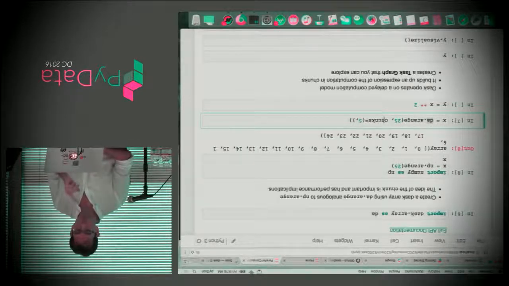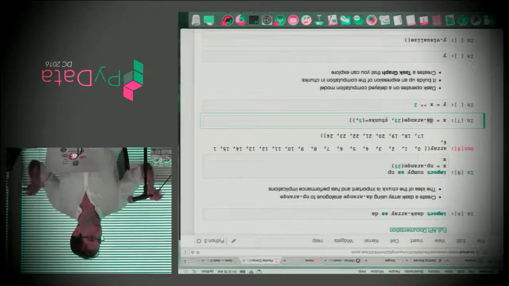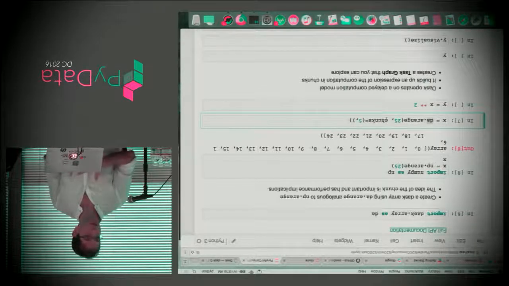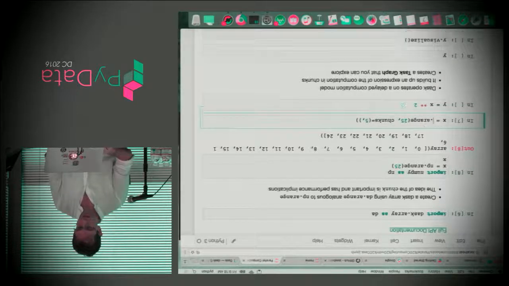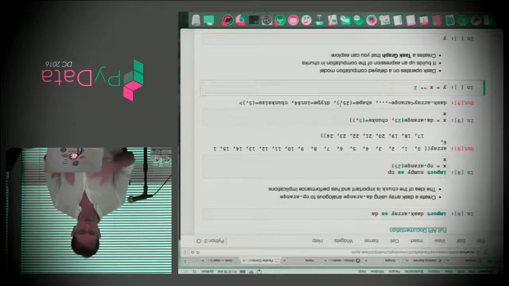array. And I provide one more piece of information, which is how I want to break up my large array. So here I'm asking to break up that large array into chunks of size 5. So I'm going to have 5 chunks, each of size 5. So the object that we get out is a Dask array. We can do normal Python syntax on that, and that produces more Dask arrays.